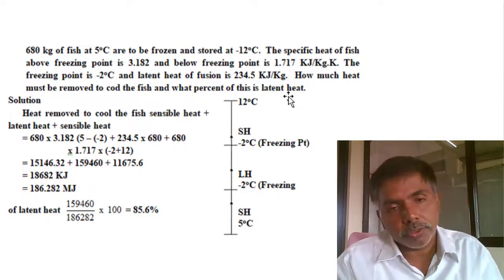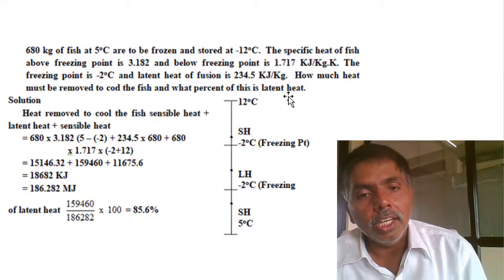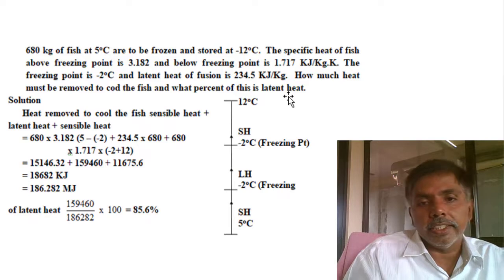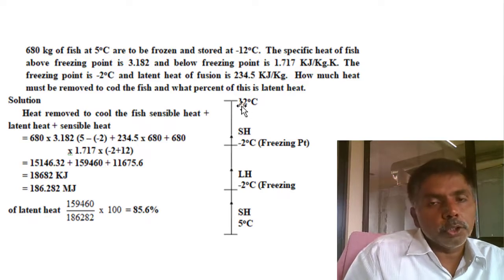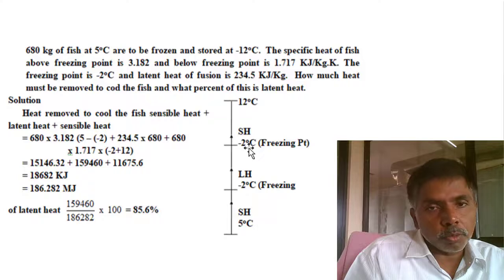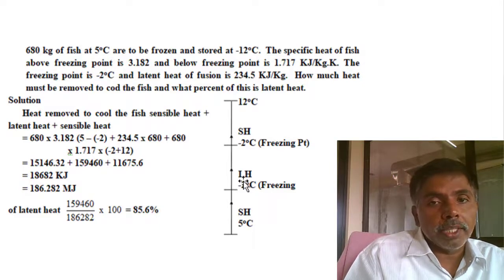That's all, two questions. How much heat is required and what is the percentage of the latent heat? Simple. First, from 5 degrees to minus 2 degrees is sensible heat. At minus 2 degrees, the freezing point, liquid changes to solid. This is the latent heat. Then minus 2 degrees to minus 12 degrees is again sensible heat.